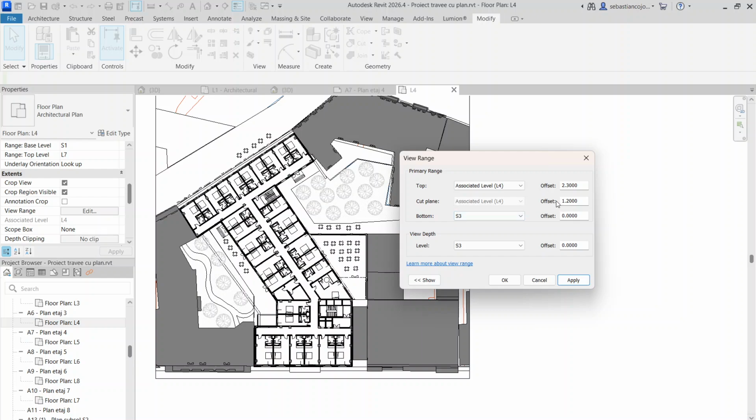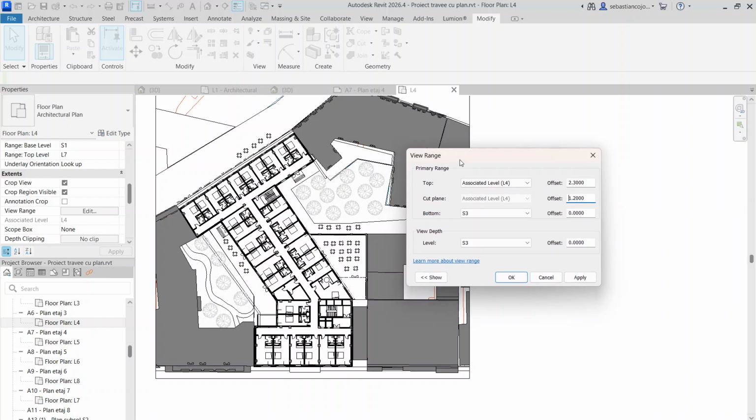Another important thing is the cut plane. The cut plane is in relation to the level you're at: how much higher do you go up? So L4 is the first story level, let's say. So I have my first level, the ground level. I have 5 meters, that's where I have my lobby or whatever. If it's a hotel, you do it 7 meters.